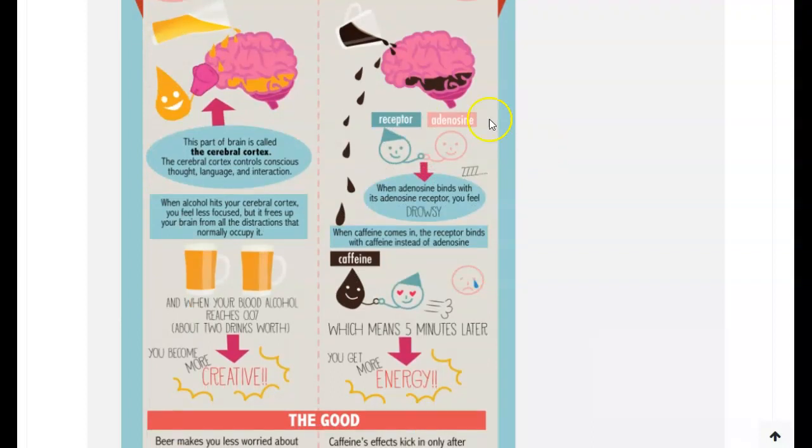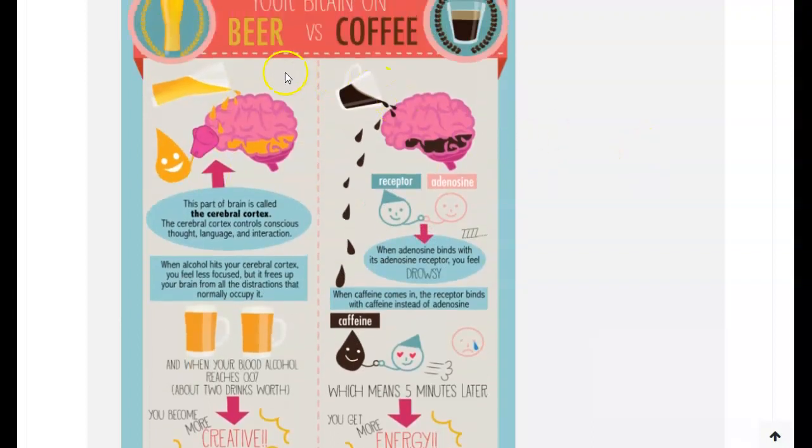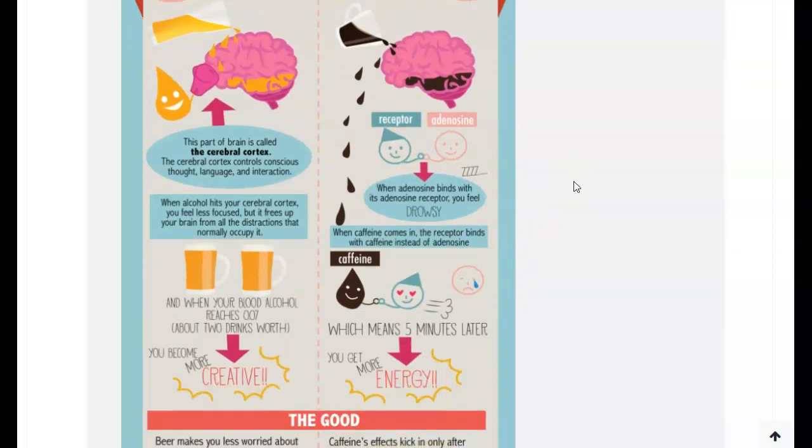Now this dotted line right here lets you know to read that left to right. And then look what the dotted line does here. It goes down the middle. When you've got something that's divided and looks like 2 columns, you're going to read all the way down this column to find out what happens to your brain on beer. And then this column tells you what happens to your brain on coffee. So let's do beer first because it's over on the left.